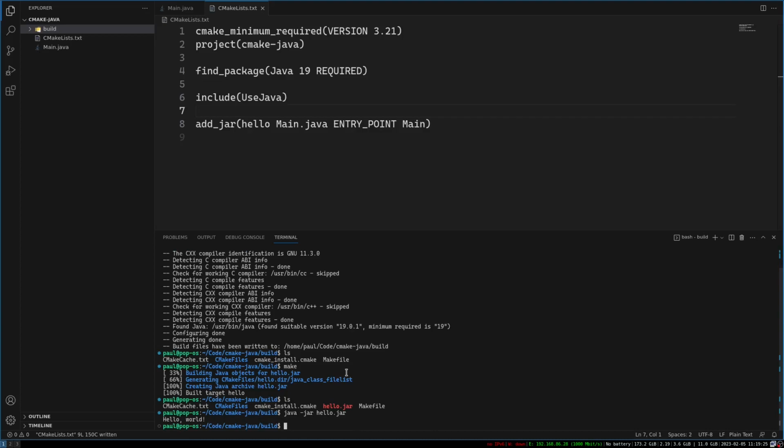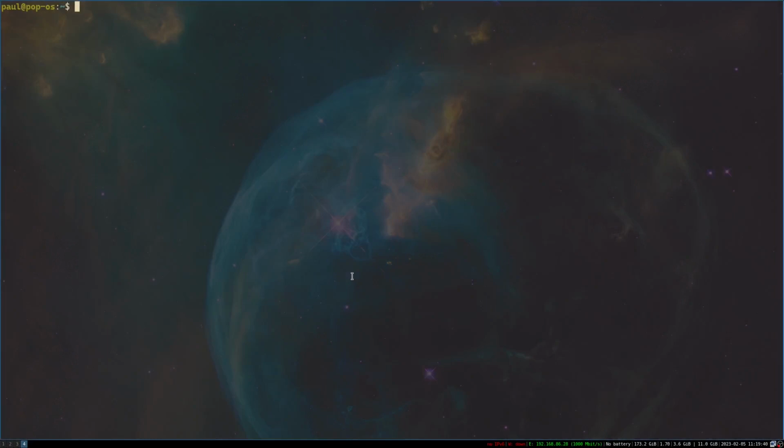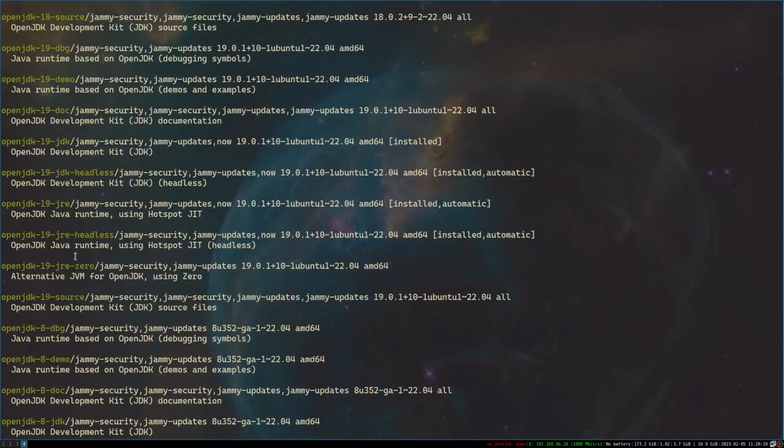Now I did not explain how to actually get the Java Development Kit on your machine. There are tons of really good resources out there, but I guess I can just give you a little tutorial here. So you can just do an apt search jdk. It'll give you a list of JDKs. The one I would recommend is openjdk-19-jdk.